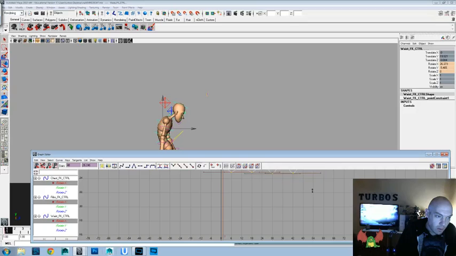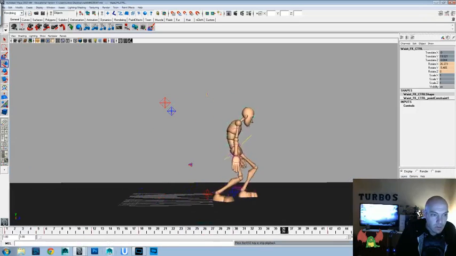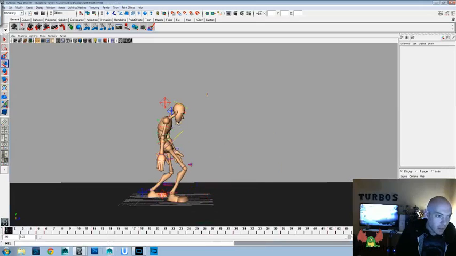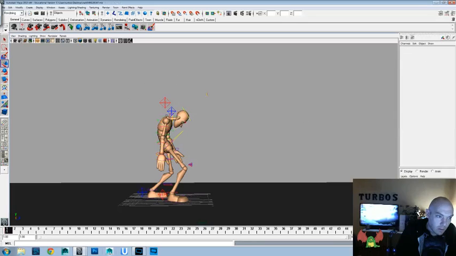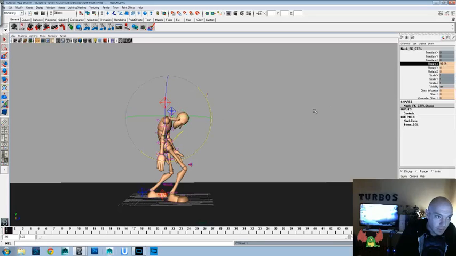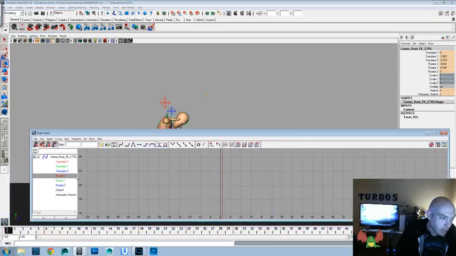You just want more squash on here, and you'll see why in a second. Now, since we did that, I want to tip the head over there, and actually be pretty close to something like that. And now we'll need to tip those hips back a little bit.